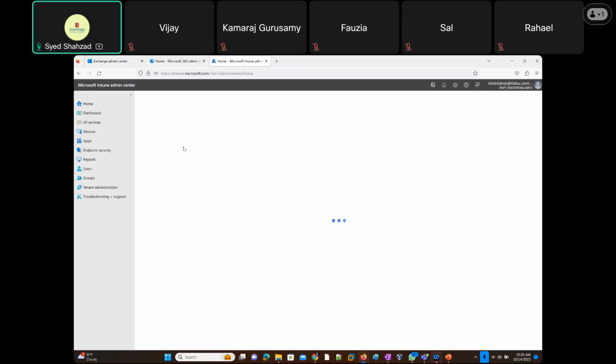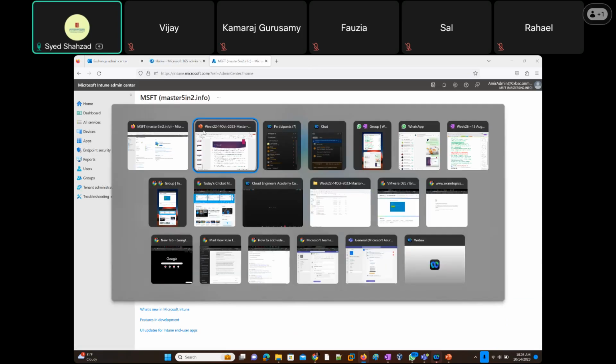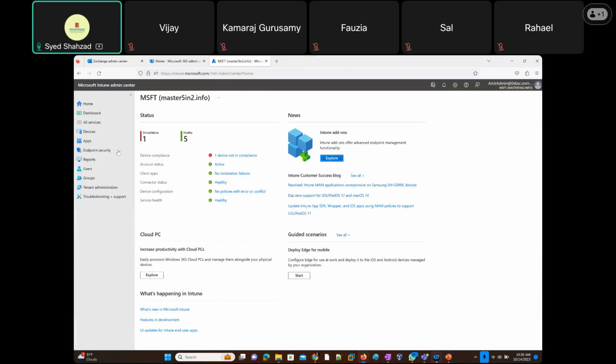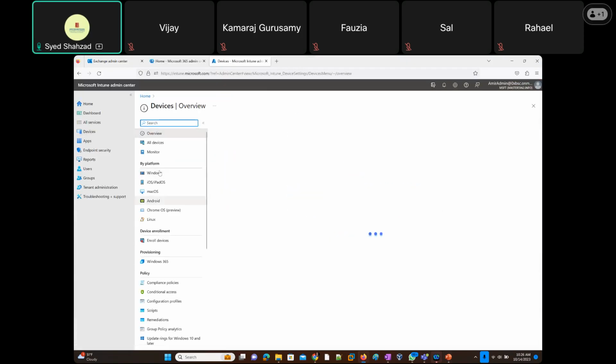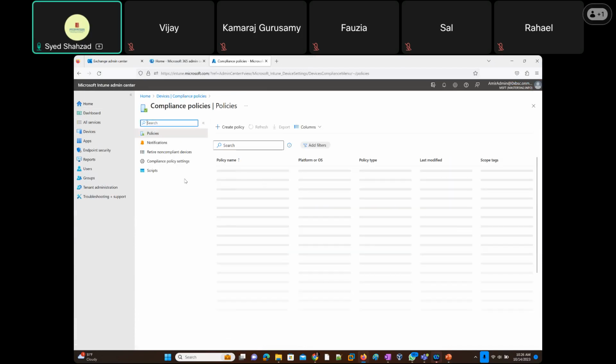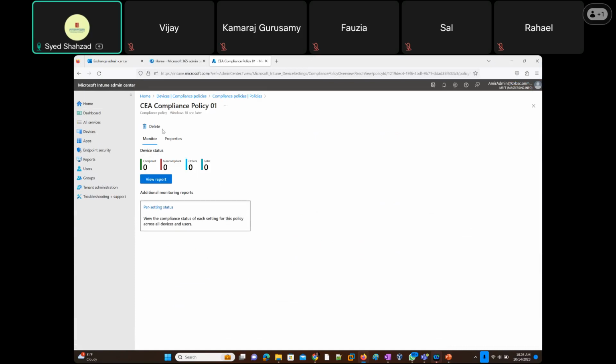So let's confirm the first thing: did we create a security group and add some users to Intune? Yes, we did. So what is that security group? Actually, I can just see from the policies as well. If I go to Intune Admin Center, then go to devices, then go to compliance policies, the only security group that is added would be the one that I created.